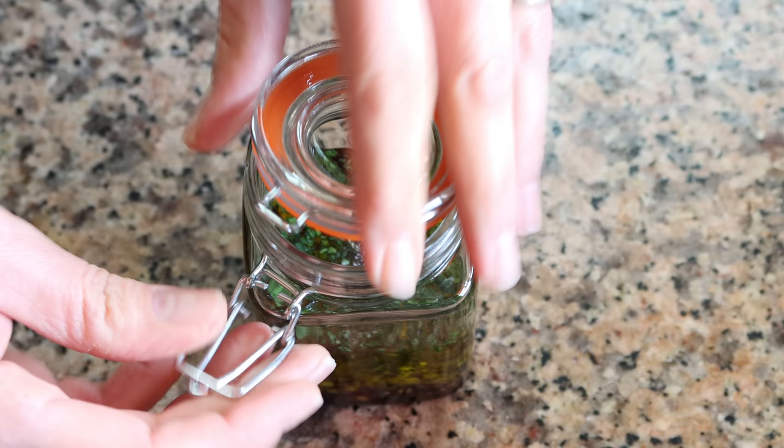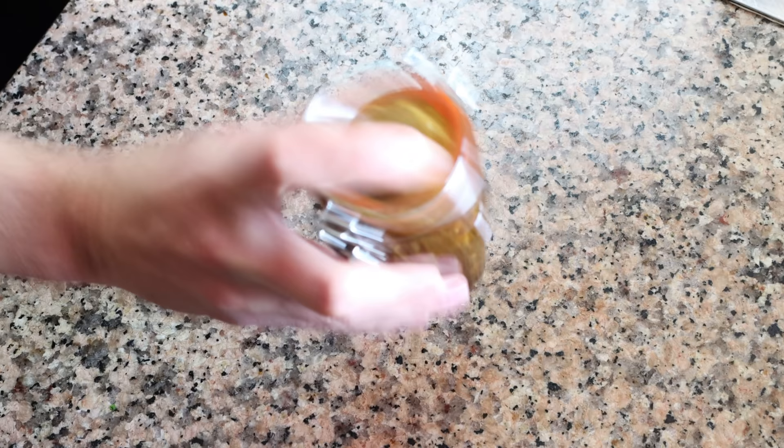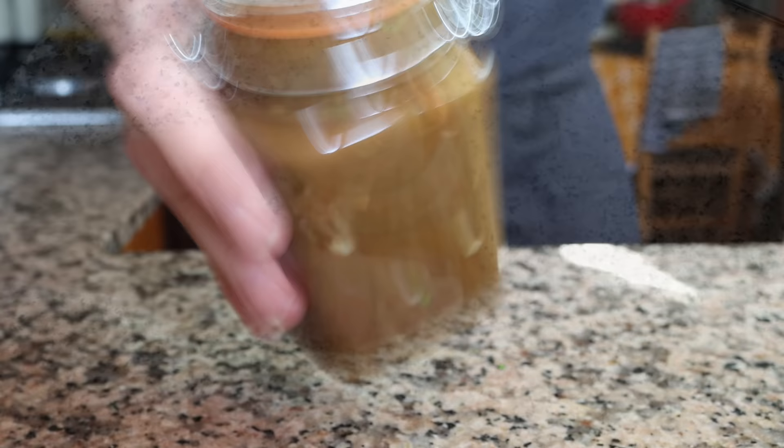Give this a shake so all the ingredients come together. If you're using a bowl, just whisk all the ingredients and you'll still end up with a beautiful dressing. I like to use a jar with a lid so I can store the dressing in that same jar. Our fourth and final dressing is done — a balsamic vinaigrette, super easy to make and loaded with so many layers of flavor.